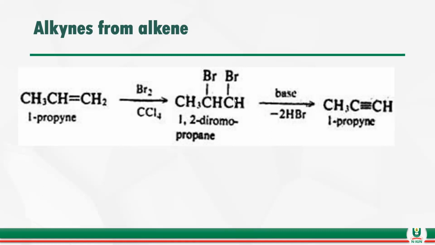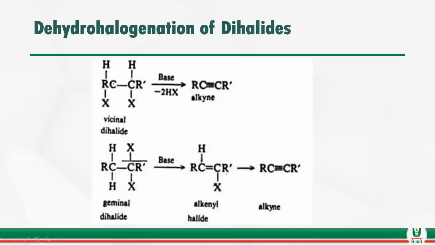And then these two bromo groups will undergo normal dehydrohalogenation. Look at what we discussed earlier. This is the dehydrohalogenation. So as soon as you brominate an alkene, you are getting back this kind of molecule. And then this molecule will now undergo the normal reaction with a base to get you the alkyne.